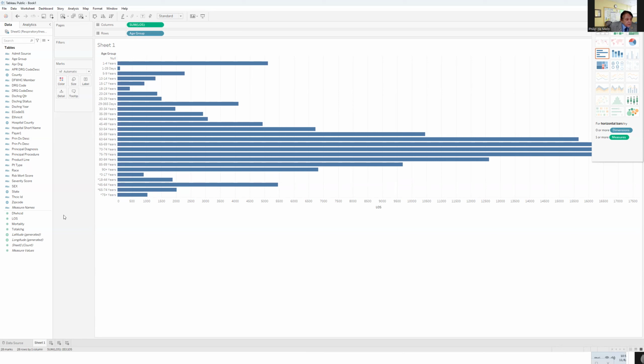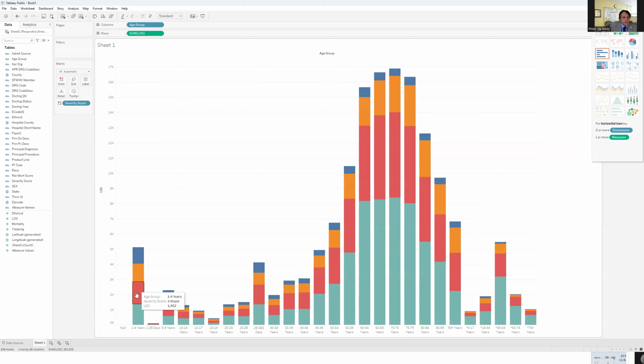Now we can take, for example, the severity. We take another one, severity score. It is the severity of their disease, and we can look at it better to see the various severity scores. We have 4 of them, 1, 2, 3, and we can see 4, and we can see how they are distributed over the age groups. So that is how Tableau works.